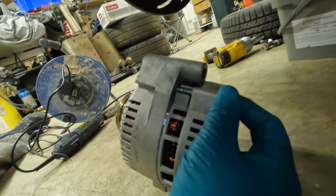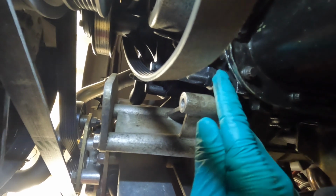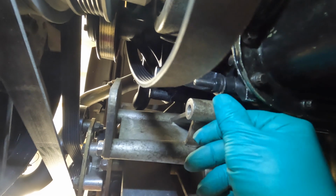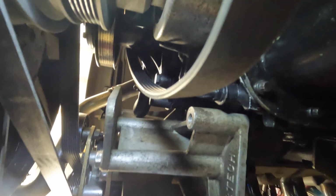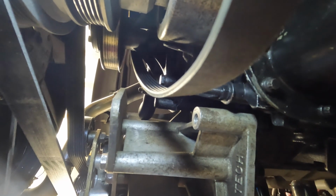This area here is hitting this area here. So I'm going to get the Dremel out and I'm going to grind that off, which is the timing indicator bracket. I'm going to grind that back first, just back to the timing cover, to see if that gives us enough movement. So I shall come back when we've done that.